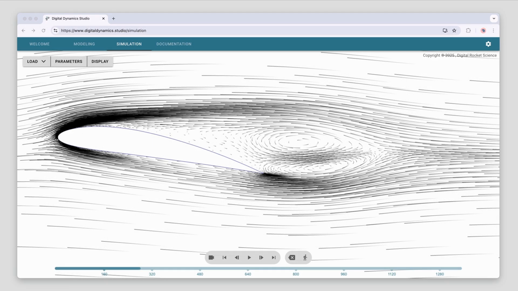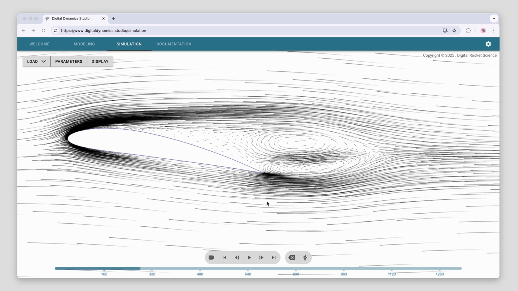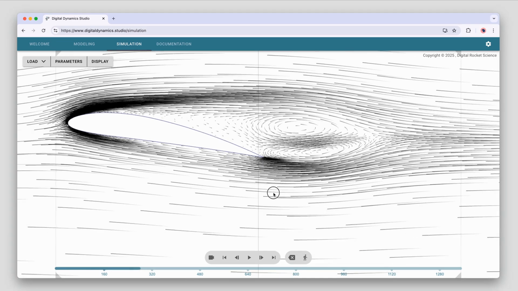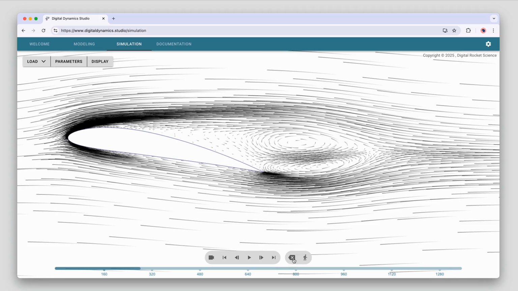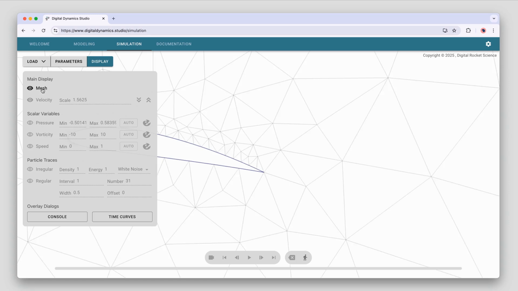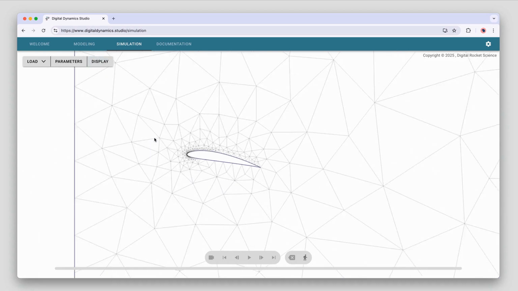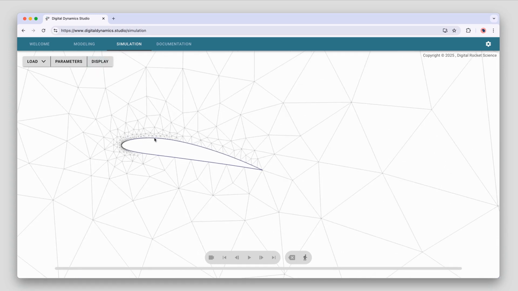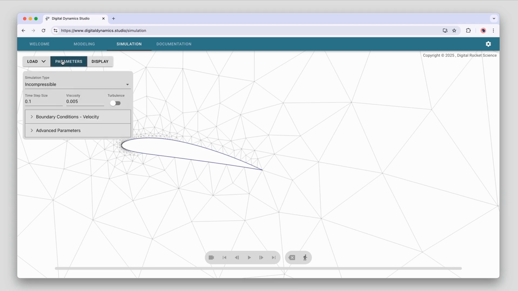So now in this next part, we're going to change the viscosity and thus change the Reynolds number and do a higher Reynolds number simulation. So we're done with this simulation. We don't need it anymore. We're going to delete it. So to reset everything and start again, you push on the X, which is the reset simulation button. So you click on that, and we're back to where we began. There's the initial mesh. All the cached frames are deleted from the background, and we can go ahead and change our simulation parameters again.